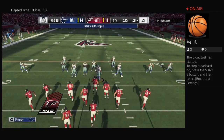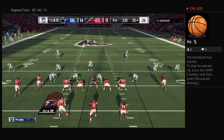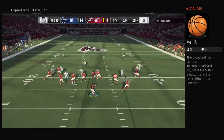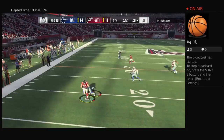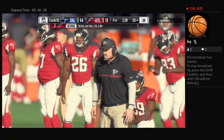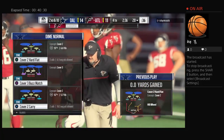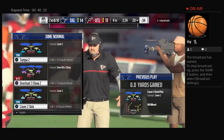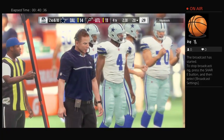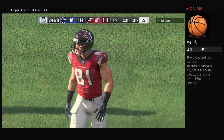They are, but with that last drive that culminated in a touchdown, I think they carry that confidence into this one. Doesn't matter where you start with the football now, they have to feel great about their opportunity. Here's Ryan, and finding the tight end Hooper. No gain there on the completion, 2nd and 10. Brandon, just mark that under the category of just not successful. Trying to throw the ball, just didn't work on that one. Completed it. No yardage.